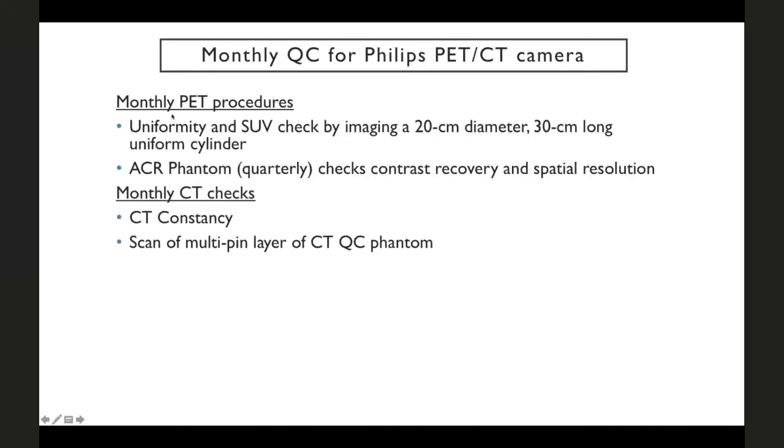We are also credentialed by the American College of Radiology, and in order to maintain our certification, they require that we scan a phantom on a quarterly basis, which provides us with information about contrast recovery and spatial resolution. And then on the monthly side, we do constancy, and we scan a different part of that phantom.